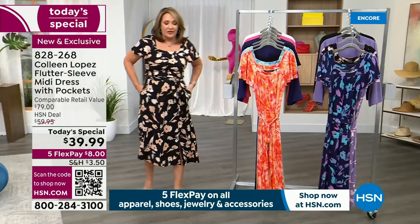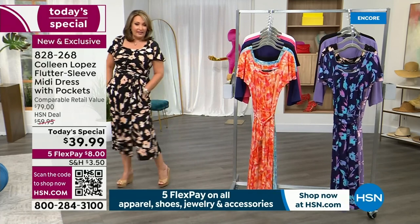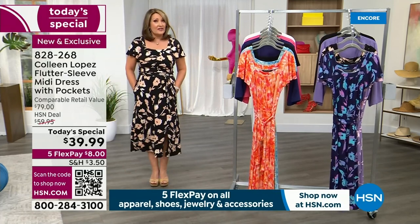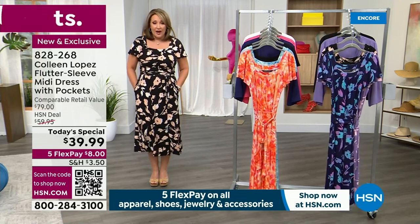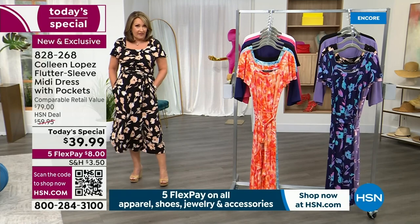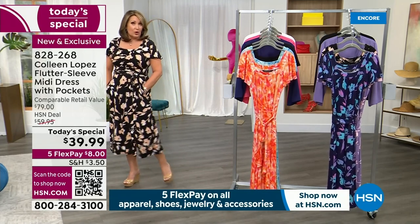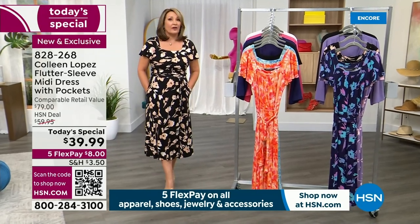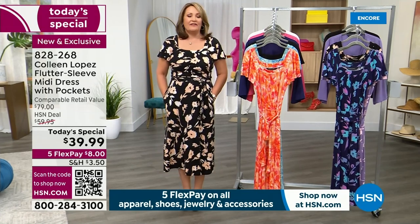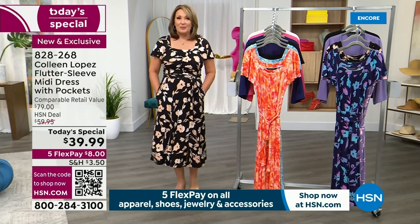I'm 5'9", I'm in the medium tall, and I love the fit. I also can wear this in the average — it hits me a little shorter, but it's a great length also. I actually own this dress — I own a couple in the average and a couple in the tall. If you want that longer, more ankle-grazer length, stay true to where your height lands. If you are 5'7" or over, go tall. Between 5'4.5" and 5'7", you're average. If you're under 5'4", you're petite.